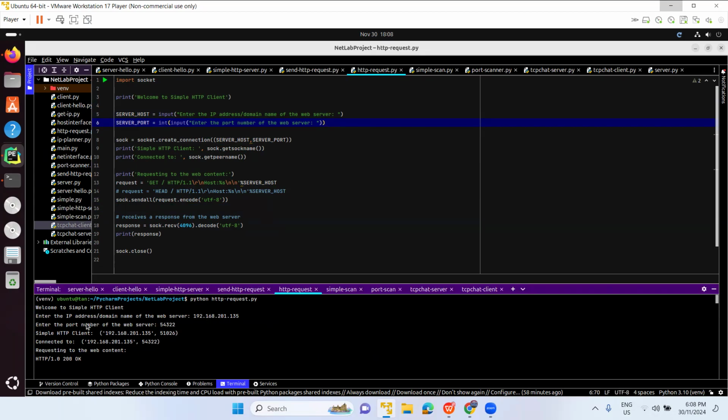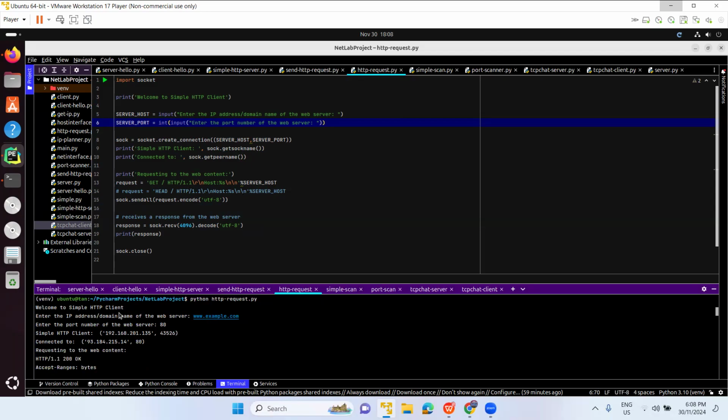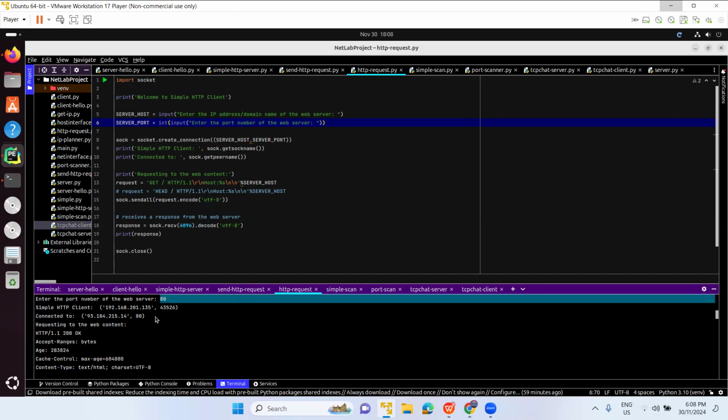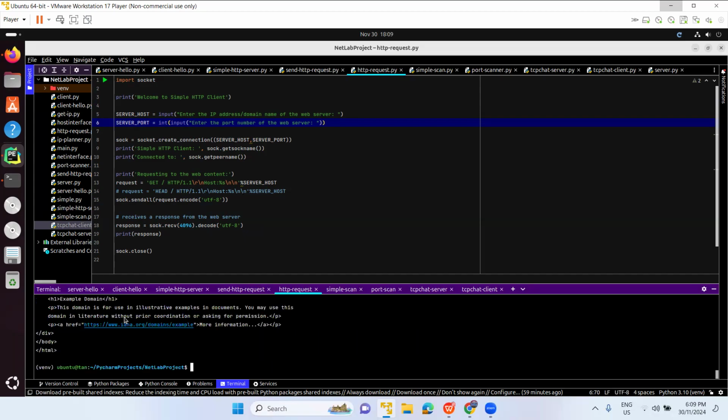The first server is our simple HTTP server, and it is able to retrieve from that, where I enter the IP address of the server and also the specified port number. For the second one, I try to access example.com at port 80, and it is also able to retrieve the HTML documents. So that's for that.